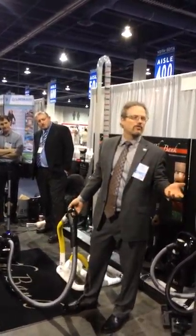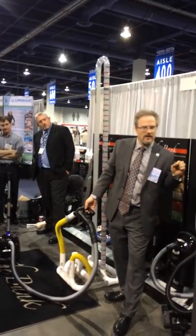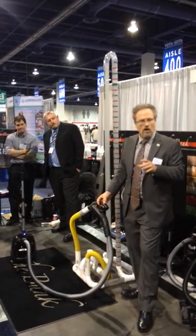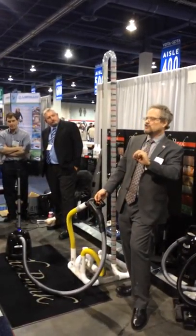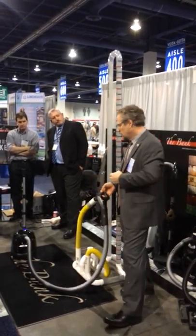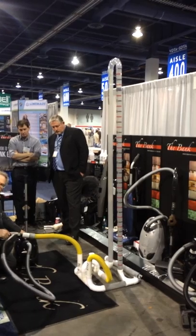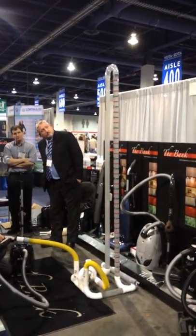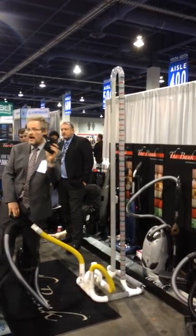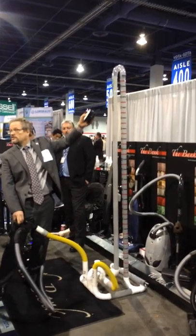I'll show you one more thing about HEPA filtration. This is a HEPA filter vacuum cleaner. Because it has a HEPA filter on the exhaust end, the exhaust filter is blocking carbon brush emissions — those little motor brushes that spin across the armature. What's going to happen now — move it out and put the HEPA filter off the back. When you add HEPA filters to vacuums, especially bagless vacuums, what happens to your power? We lost a whole two movements.